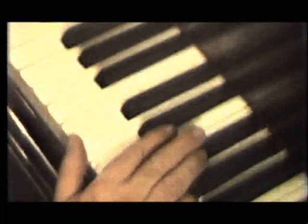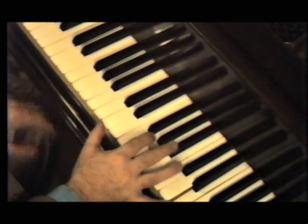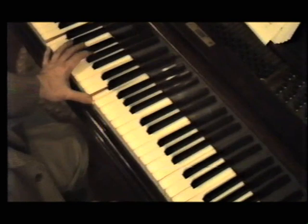E is the third. There's the third. One, two, three. E is the third. It's also the tenth. Now, you very seldom get to play a tenth up there, like that. But we do play them in the left hand here. The left hand use of the tenths is used in what they call the walking style, or, yes, stride piano.